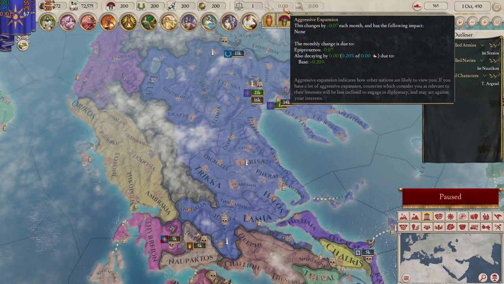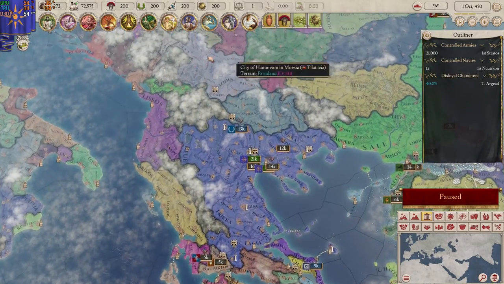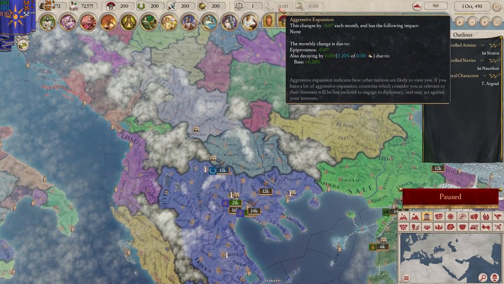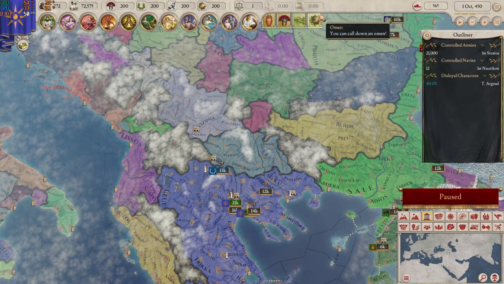Then we also have aggressive expansion. This number essentially means how the world and how our subjects view us. So the more we war, the more territory we take, basically lowers people's opinion. You can kind of think of this as like a warmongering penalty. And it's changing right now by 0.07 each month. It's at 0, so it's not going to go down anymore.